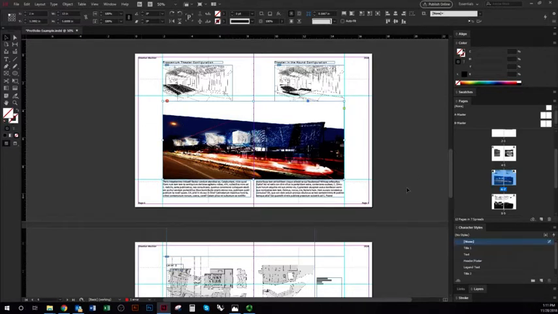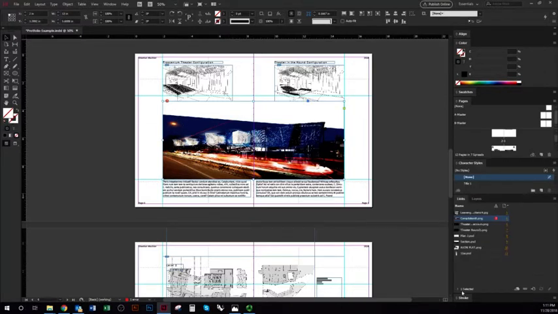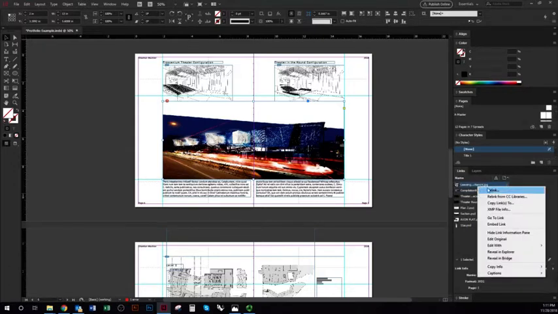We can easily see in InDesign where this is happening using the Links panel. The Links panel will show you all the images that are in your document, and it'll tell you if they're missing. I can double click on them.